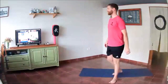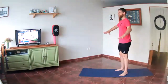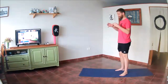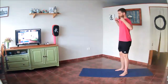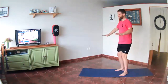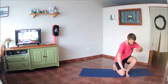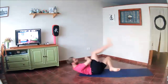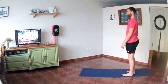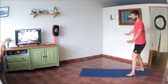Good. Okay, the last one, just work with from a standing position. And all I want you to do is we work on this sense of spiraling into the ground. Cocky work's all about spiraling. So just think now, use whatever kind of roll you like. You can keep it very simple or complex, depending on your space. But just keep a sense now you're going to spiral into the ground, nice and slow. Find the ground, roll down, find your base, and then come back up. So just very nice and clean, but just think about using a kind of spiral pattern through the body.